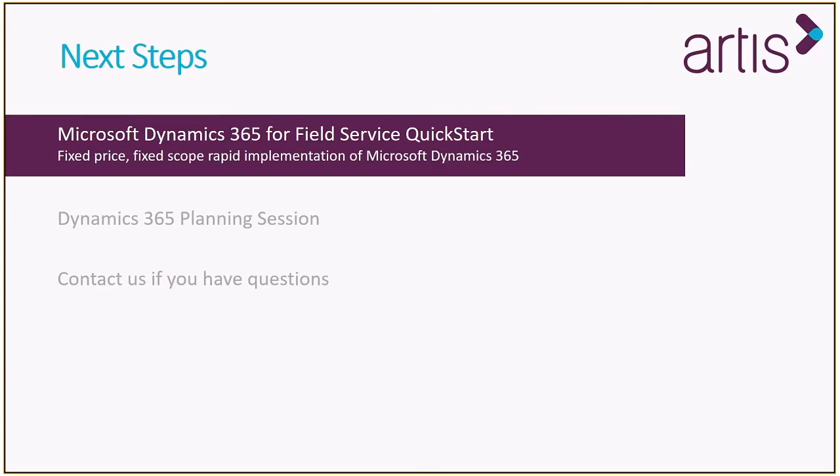Thank you very much, Graham. That was very comprehensive, and hopefully everyone on the call can see that the Dynamics 365 for Field Service solution is a very powerful solution for especially people in your business, and you'll see that the Artis group have modified it so it's applicable to the renewable energy sector, and we would love to talk to you further. We do have in market at the moment a quick start offering which is aimed at fixed price, fixed scope implementation of that solution, and we would love to talk to you further on it.